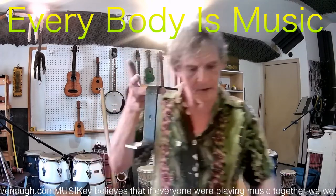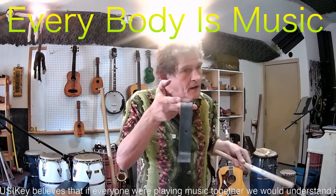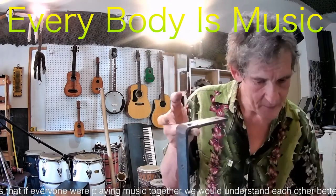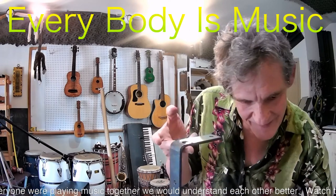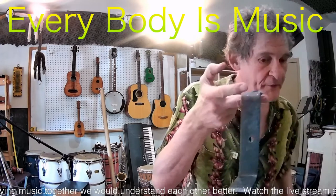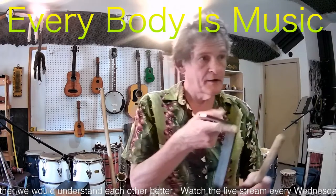So what is that note? Because it's playing harmonics, so it's got lots of notes in there, and different people are going to hear different notes that are strong. I hear, damn. It's kind of like going between these two notes. But then it settles on this note. Or maybe it's just halfway between. Anyway, so that's one note, and then this is another note. It might be the same note.